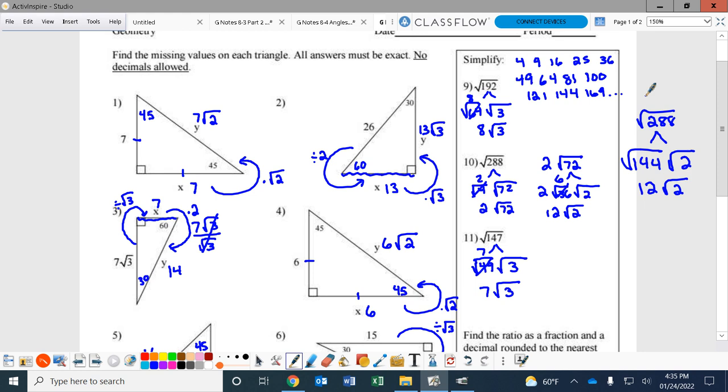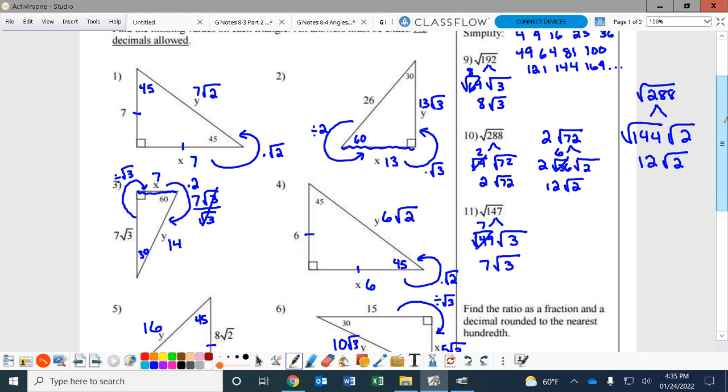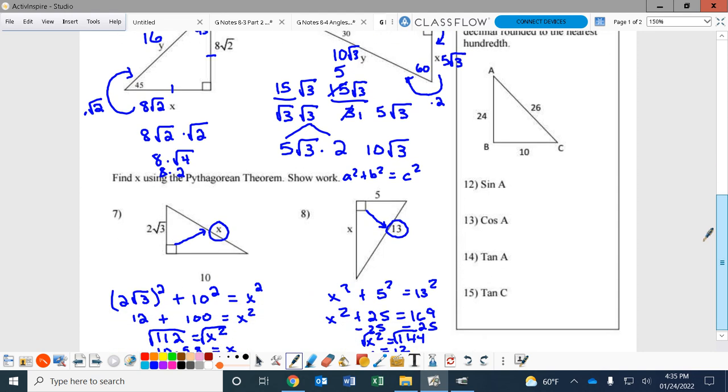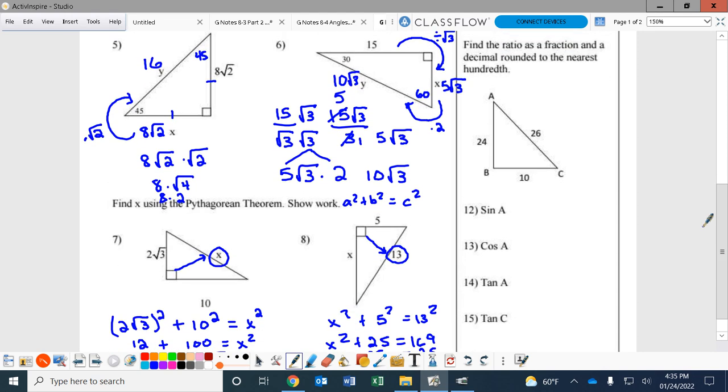Okay. Now trig ratios. This is just setting up the ratio and then giving the decimal for it. This has nothing to do with using the trig button on your calculator. A trig ratio is just finding the fraction. So when we start off, we're starting off by doing A right here. For this first one, A. For sine of A, sine would be, remember, it's going to be opposite over hypotenuse.